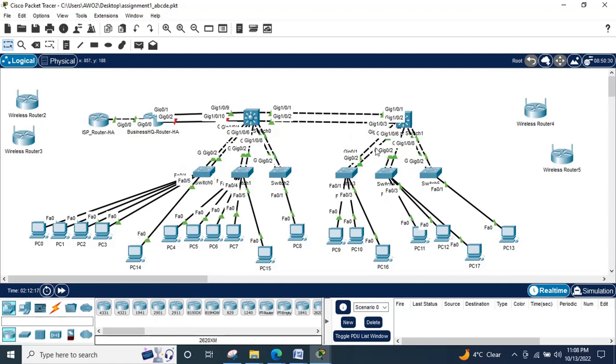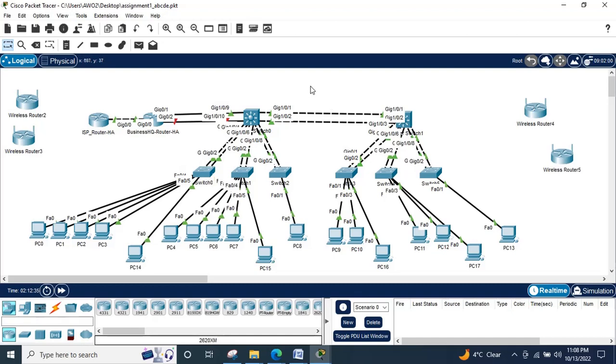So what we have at this stage is that each of the devices in the same VLAN can communicate together. That is, all devices on VLAN 1 can communicate together. All the devices on VLAN 2, VLAN 3, VLAN 4 can communicate together.